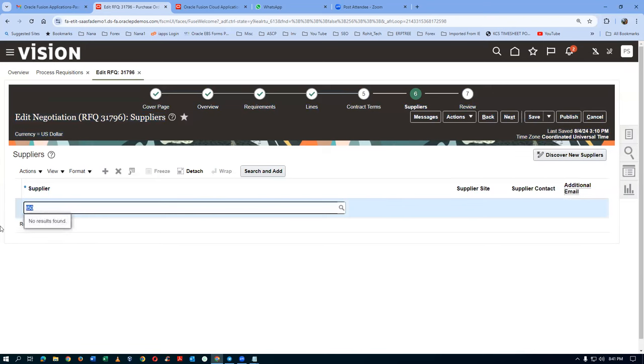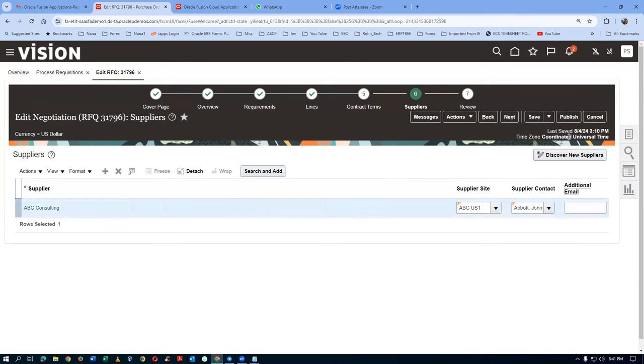So I will not use T supply because what happens? I have to make a payment also. So what I will do is I will use the ABC consulting. Because T50 is there in the other instance actually. Other instance, right? Yeah. Yeah, it is there in the other instance. It is not in this instance now. Okay. So ABC consulting is there.